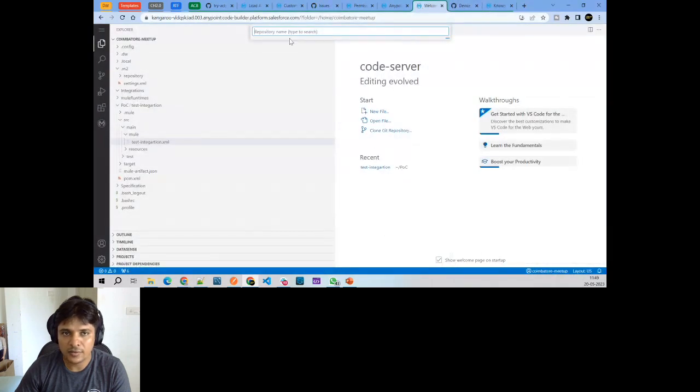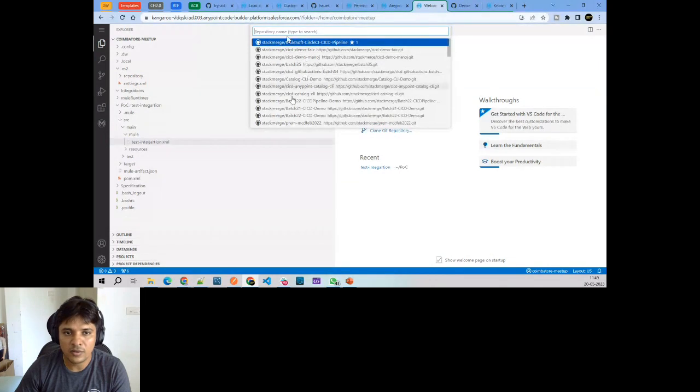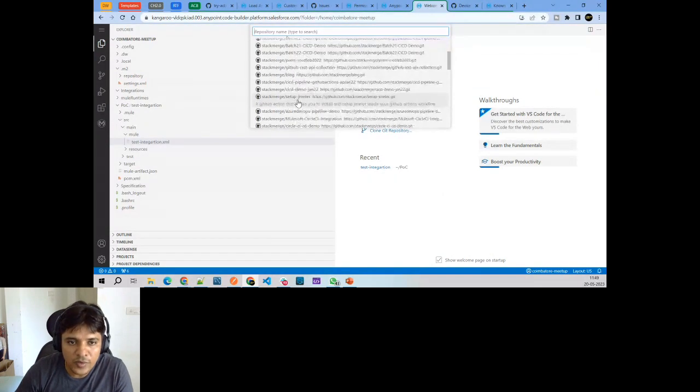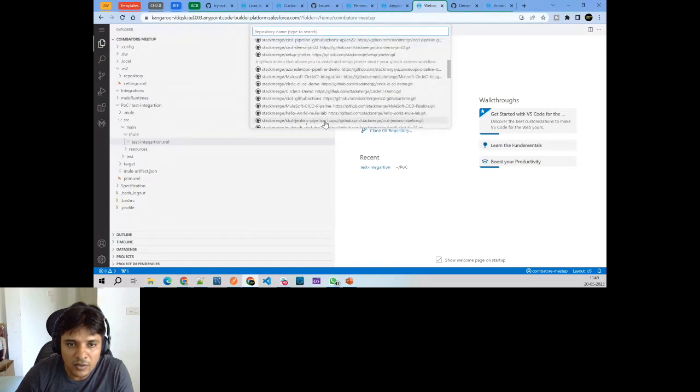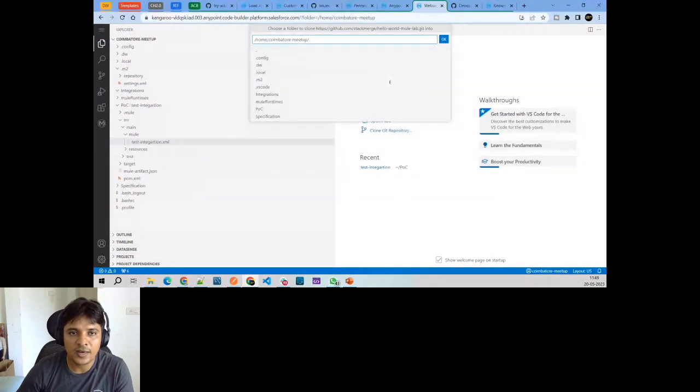Okay, see now. So what we can do is pick one of my projects from here. Somewhere there will be hello world. Hello world new lab. Now it is asking where you want to keep that project. It's going to clone that. Here, Abhishek, you can pick the folder, integration.